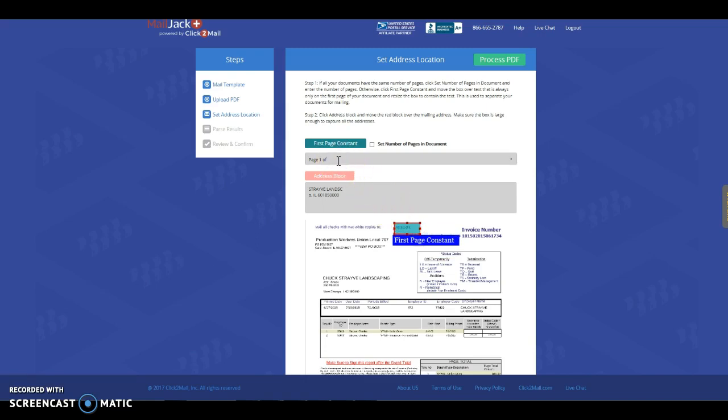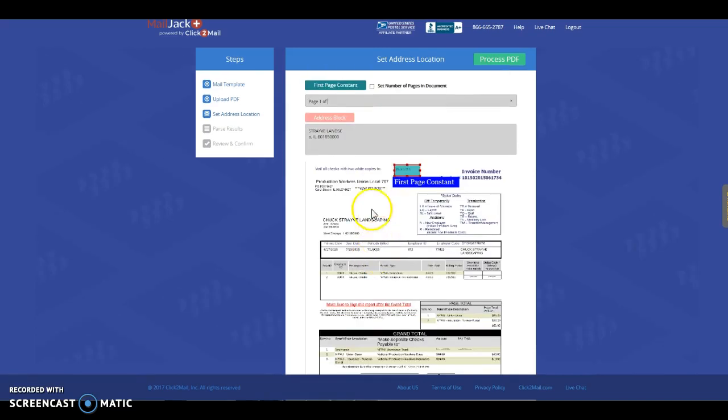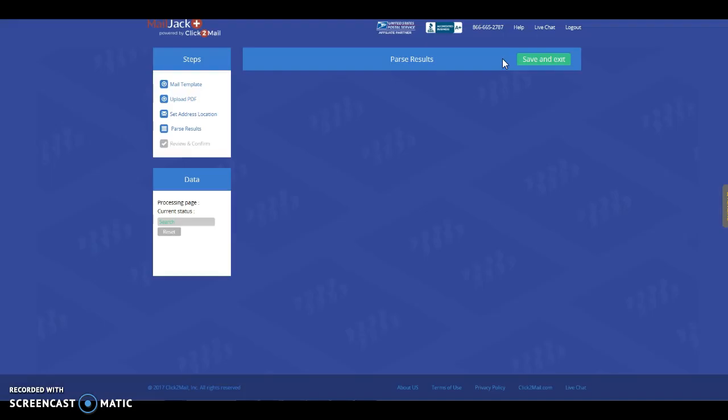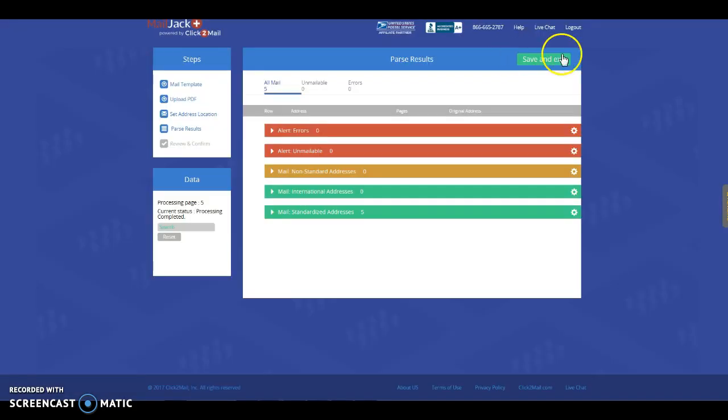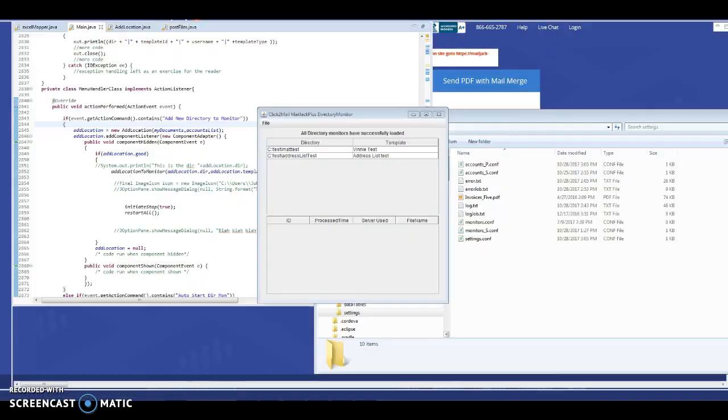If I didn't know that there was supposed to be another block here, I wouldn't know what else to do on here. But I find if I click address block, it then shows up. So I don't know if that's by intent or if that's a glitch, but it would seem like you'd want both of them on the page when it starts because it's not very clear to click on that address block. But anyways, let's process this. It's going to successfully validate, and now we're done with it. So now we've created a new template.